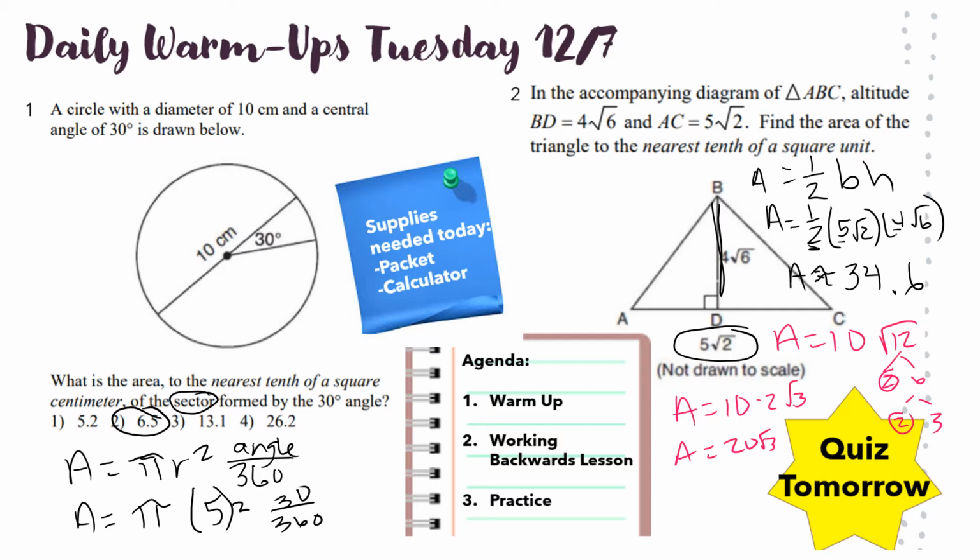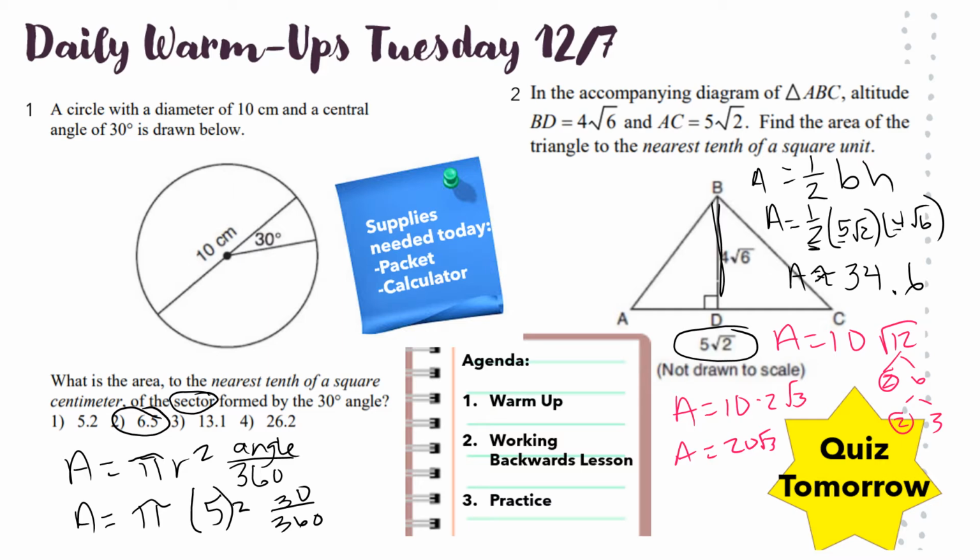The quiz tomorrow, I just wanted to remind you, these are the 3 things on it. So area could be like, hey, find the area of this, find the area of this, and you have to remember that height is that guy. It also could be find the area of this, where you have a triangle and then half a circle, or a circle on top of a rectangle. Any of those kinds of things, that's the area part.